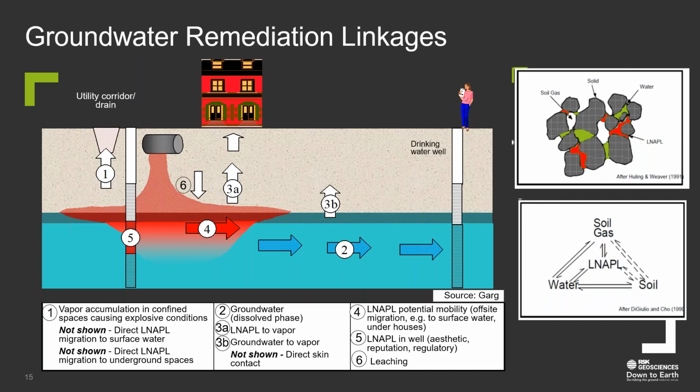And then if we have NAPL beneath the site, the problem becomes a little bit more complex because NAPL is acting like a secondary source, whilst partitioning into dissolved phase, gaseous phase, and also absorbing into the soil. So it will create a multi-phase system with complex contaminant fate and transport mechanisms, making the remediation a little bit more difficult.